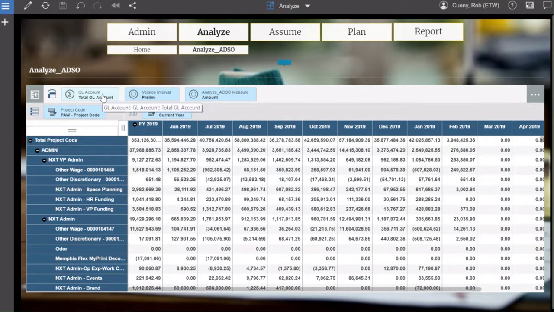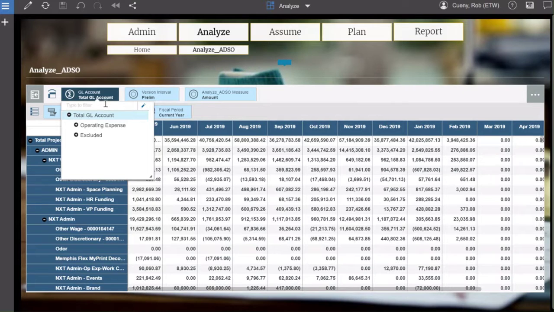In this case, I'm going to want to change it from the total GL to the operating expense. So if I click once, it'll bring up this drop down, and I can either key in a filter, or I could select just with a cursor. In this case, I'm actually going to show you to type it in. I entered in OPER.